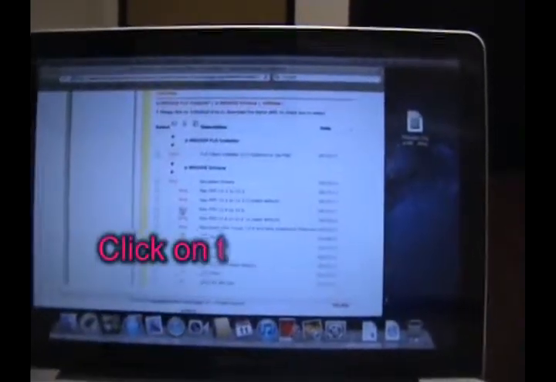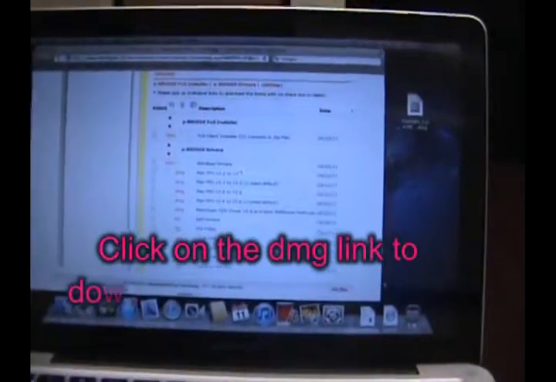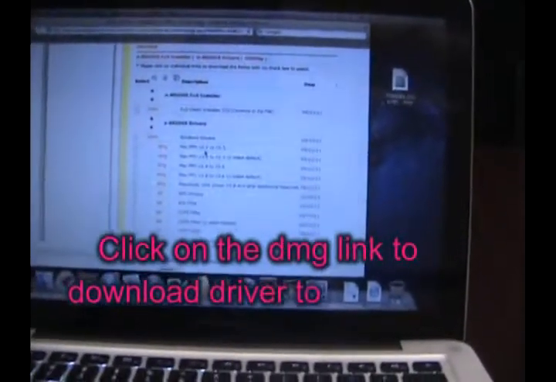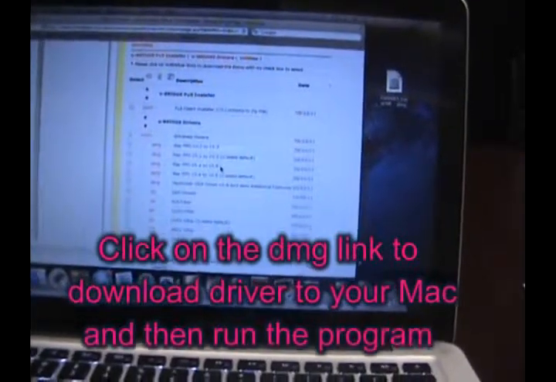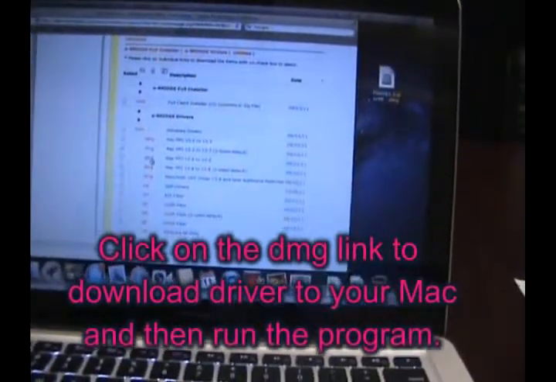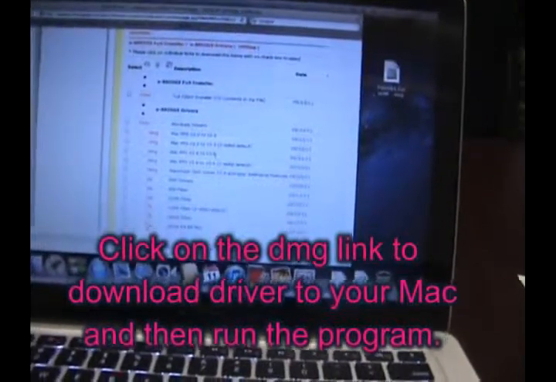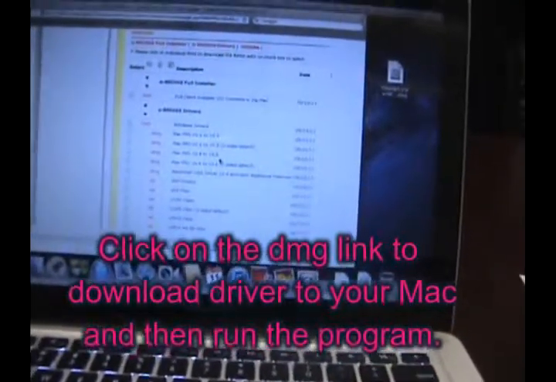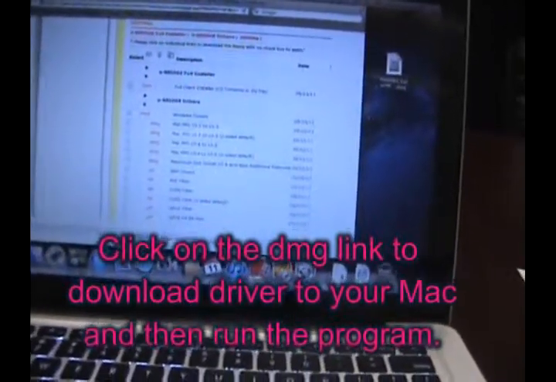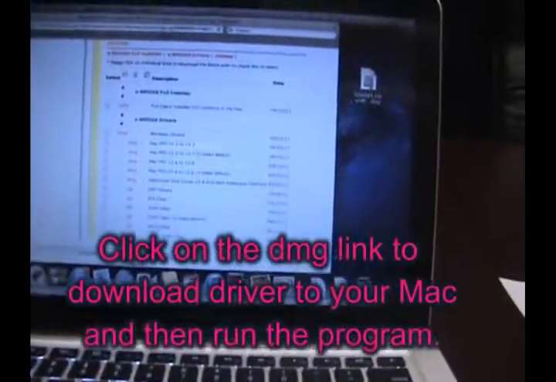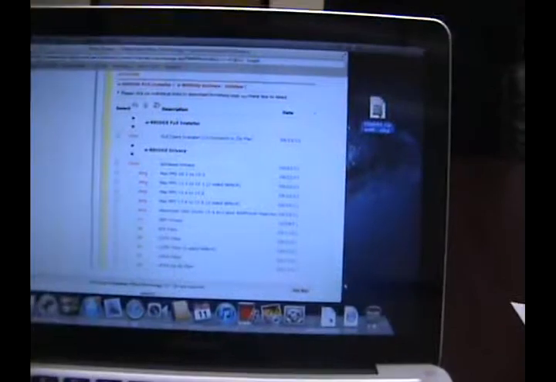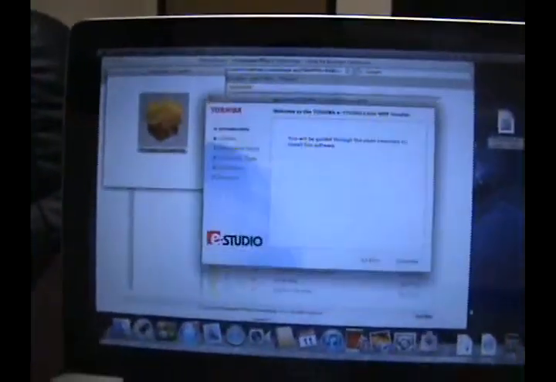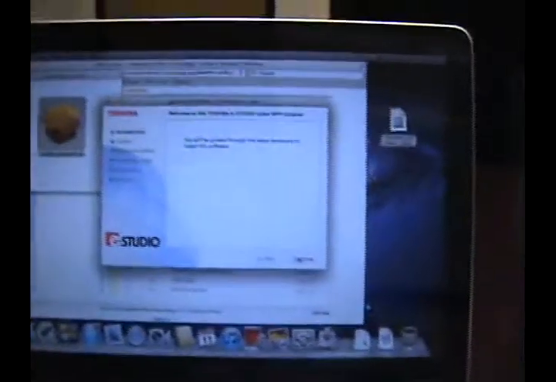Once you get to the next page, as you can tell here, the Mac drivers, again, here the versions 10.2, 10.3, 10.4 to 10.6, and that right now at the moment will work with the Lion Mac driver, so that will work. I already have the driver downloaded. I have it here, so let's get started to get this installed. Pretty much once you get that downloaded, you're gonna get this. Click on that, run it. It's gonna give you the wizard.